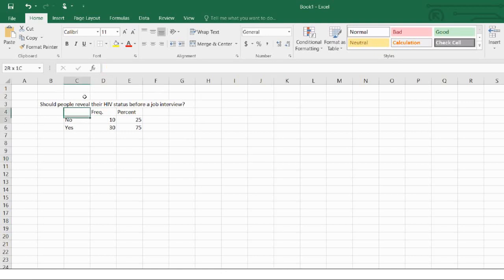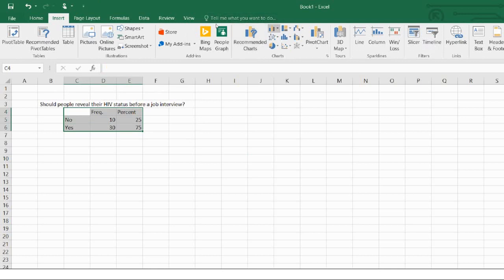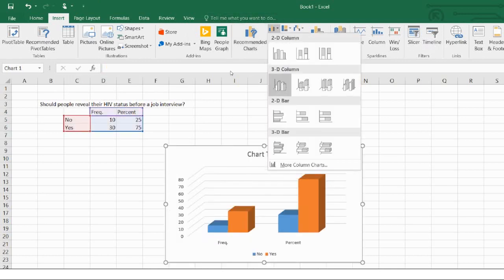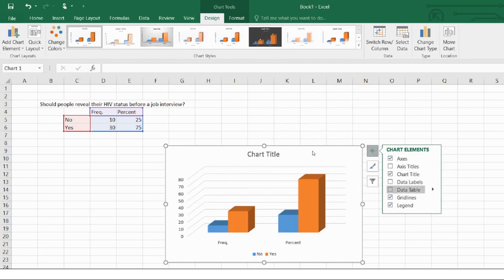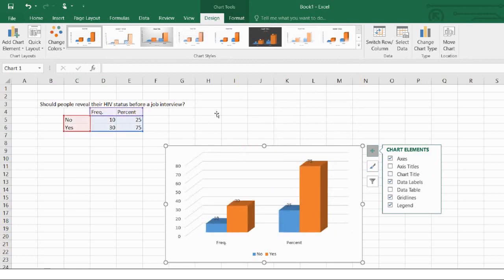Then I can actually highlight those things, click on insert, then I'll go on the bar chart, then I'll click, and there it will come, and I'll just do further editing. The title, as usual, is not supposed to be inside. Then I'll get rid of that.